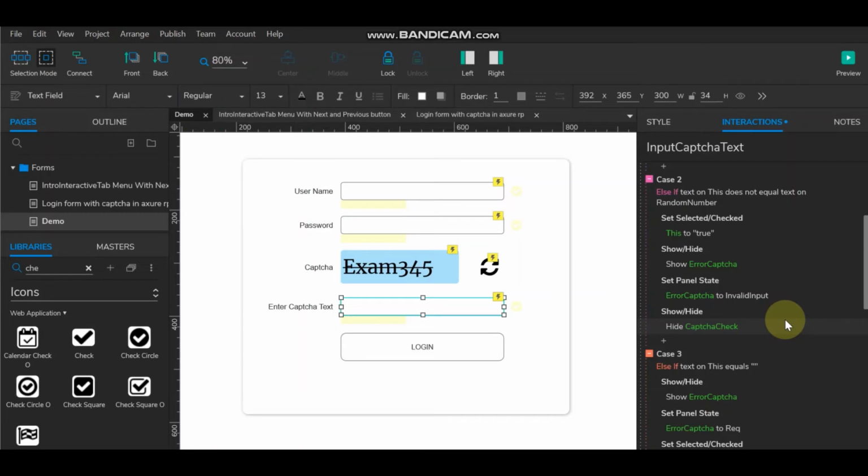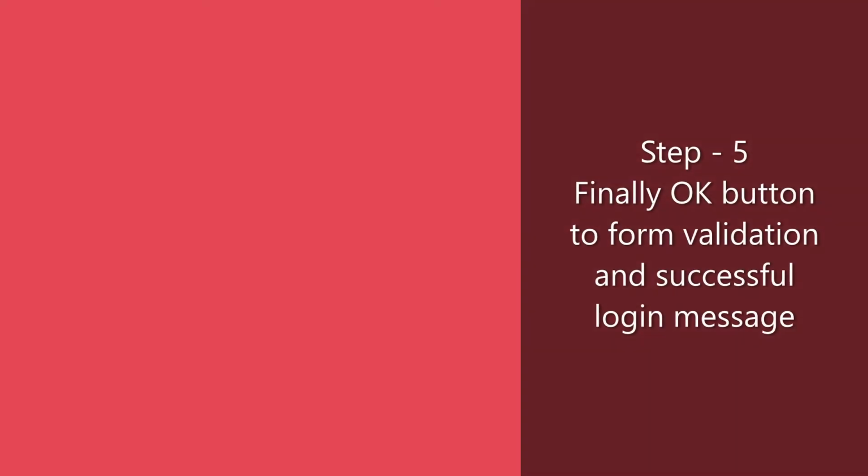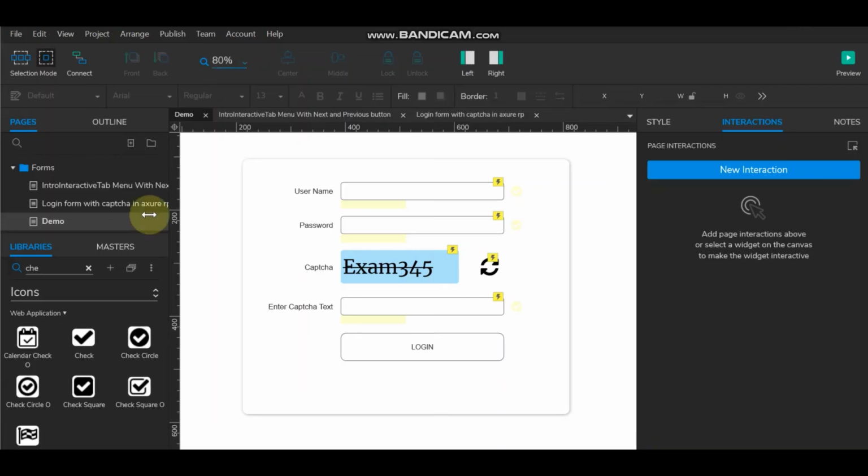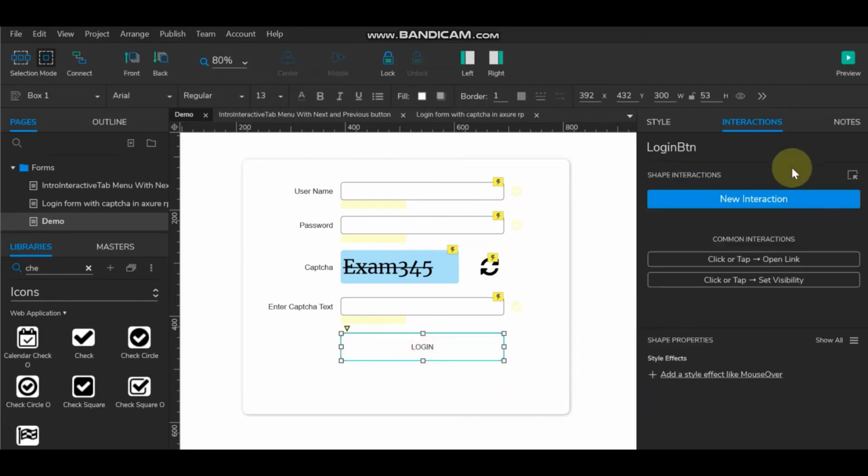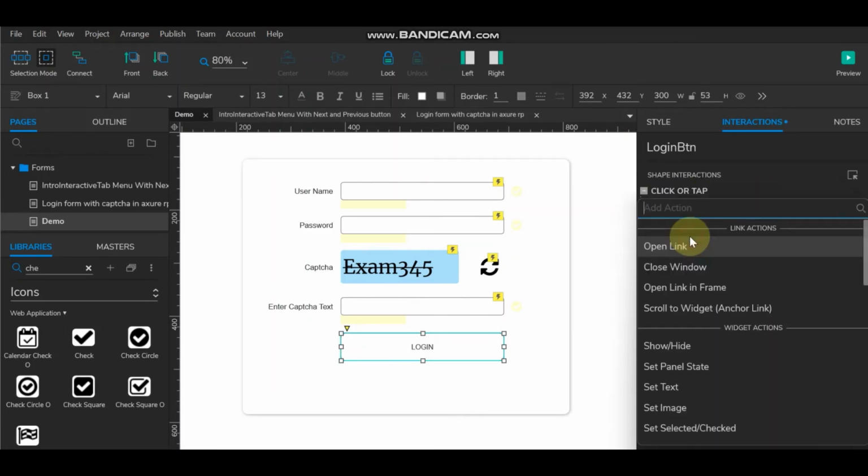Now we are going to add finally the login button interaction. So now in login button interaction, we'll select this login button, and while we click on this, so it should say all the required fields like this 1, 2 and 3.